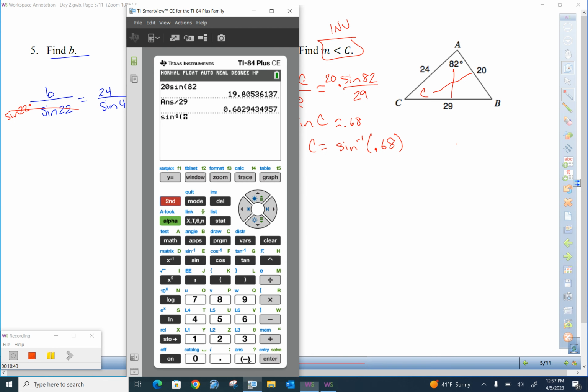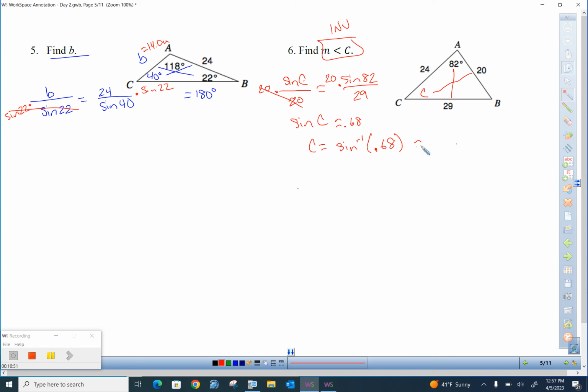So second answer, we'll bring it back up. And then our angle itself is about 43.1. And that'll be in degrees. We're going to check this one the same way we did the last one. If I put 43.1 degrees, we want to line it up and make sure that's a number that seems reasonable. And because 82 is our biggest angle with our biggest side, we're seeing a smaller angle with a small side. It works out.